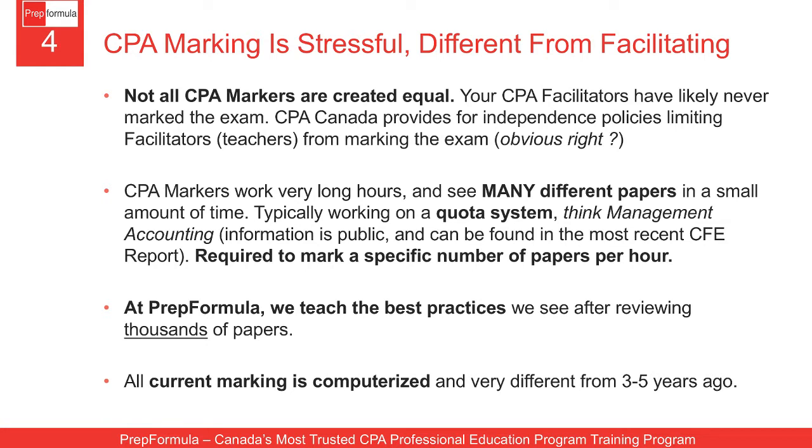I press one button because I'm an English marker. So my button says English EN, or like next EN, right? And I get the next question paper. I don't see anything about you. It's completely anonymous. And it's completely computerized, which also means your computer formatting needs to be at a very high level. You need to make sure that you're underlining and bolding things correctly. Anyway, you kind of get the point.